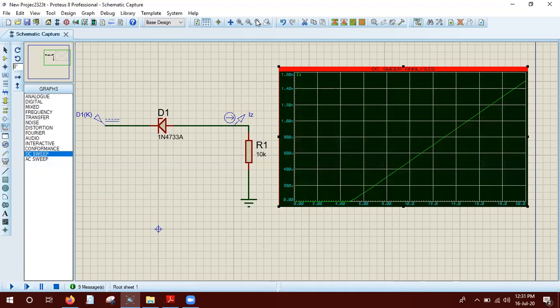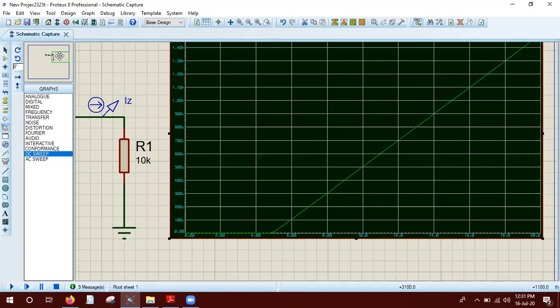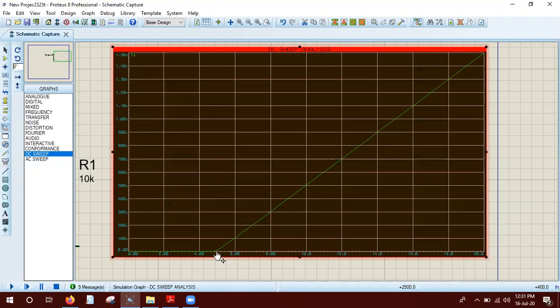Let me zoom in, so we can discuss this. Let me take the annotation so that it will help you. You see that when it reaches this, which is probably 5.1 or 5, then the current starts to flow, though it is in the reverse bias condition in the Zener diode. So when it crosses the Zener voltage, at that time, my student, the current starts to flow in the Zener diode.